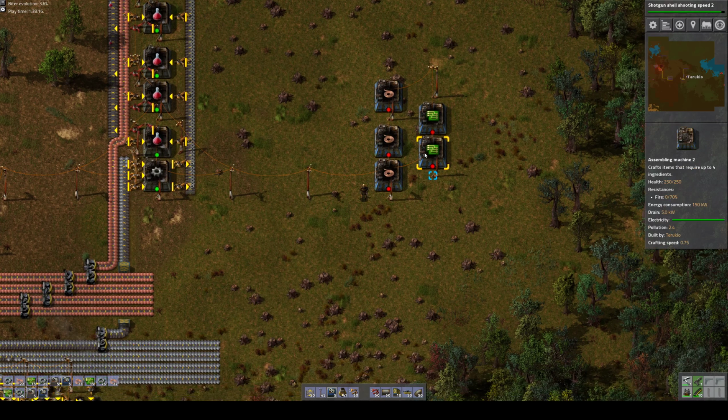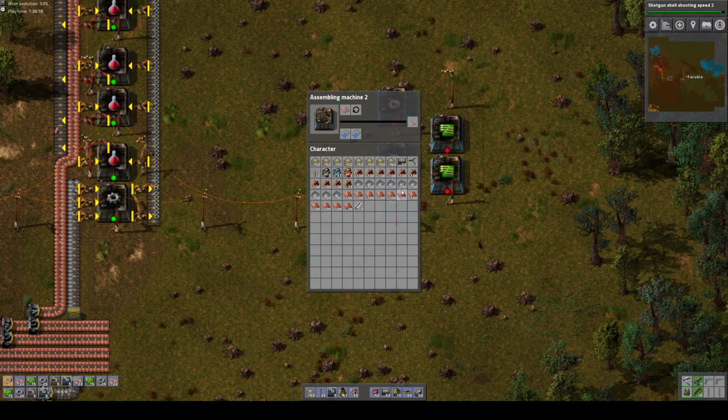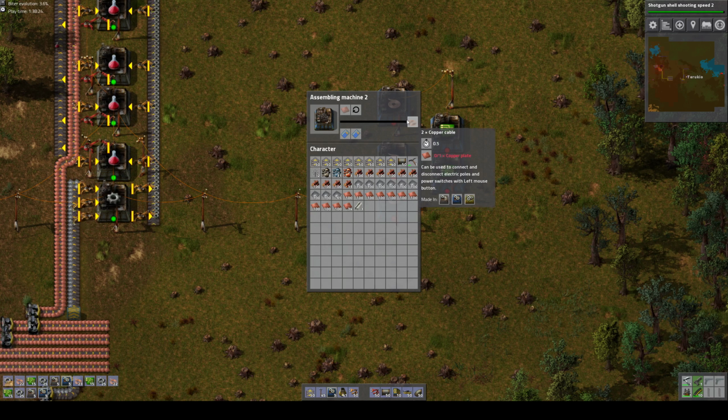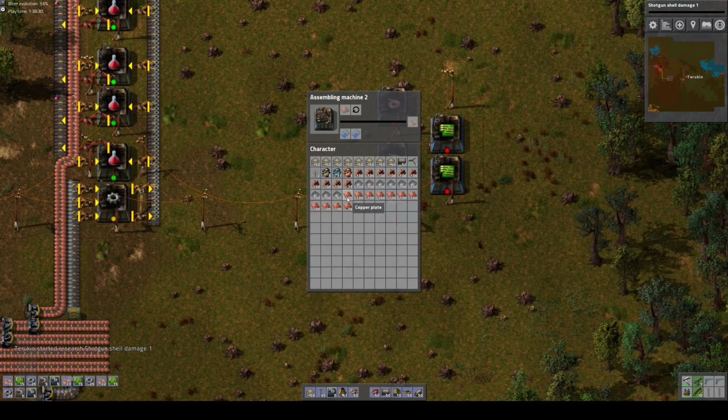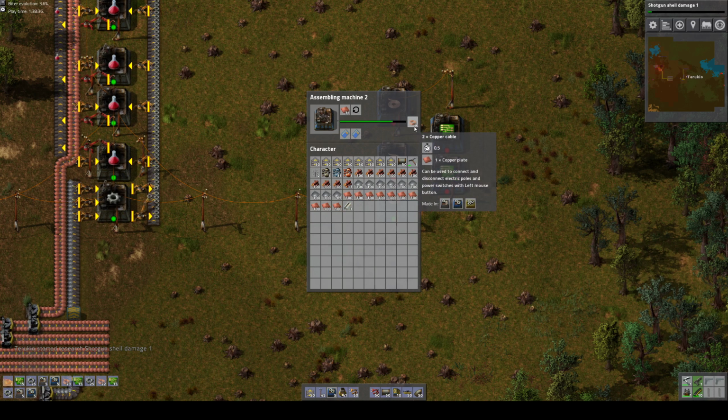So, ratios on this. Copper cable. You produce 2 a second. Or wait, is it 4 a second? Because you produce 2 for every one. Let's see. 2 a half second. Yeah, 2 copper cables every half a second. So that's 4 copper cables a second, right?